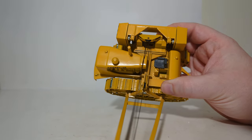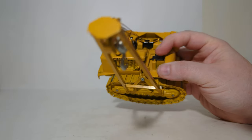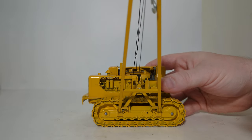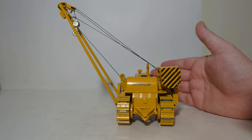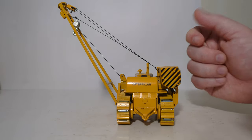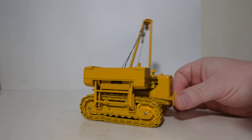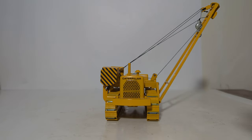That's the decals. For some of the other details, you can see a black plastic seat, some etched, not necessarily etched, but textured walkway outside of the operator station. No cab on this, no ROPS on this, really wasn't the thing back then. So that is kind of accurate to what this is. And for a long time, if you wanted a vintage 583, this is really one of the only options available to you, especially with metal tracks. That was until very recently when CCM, I believe, did the K version, the 583K Pipelayer. You can see a video review of that right here if you want to. Okay, those are the details and decals. When we come back, we'll go over the model's functionality.